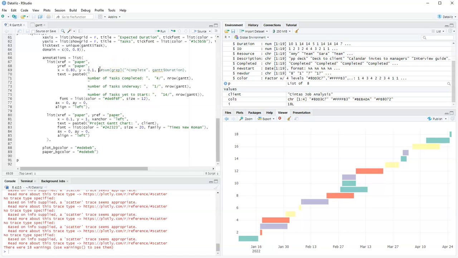So I want to make a note right here that I tried for some time to have R calculate the number of tasks completed, tasks underway, and tasks yet to be started using multiple formulations. This right here is just one that I tried, but it wasn't accepting it. And for the purposes of this assignment, I did give up.